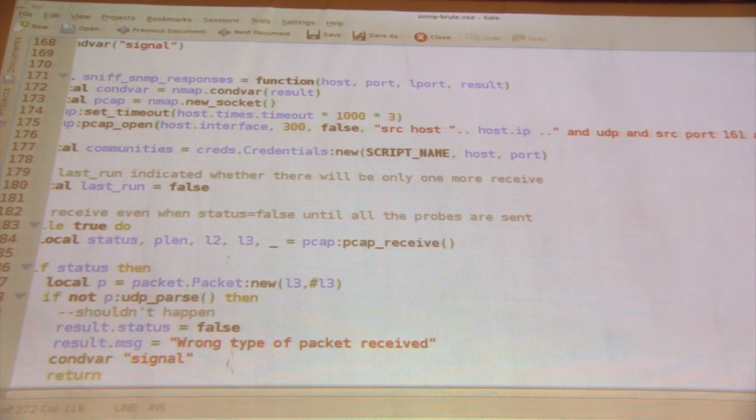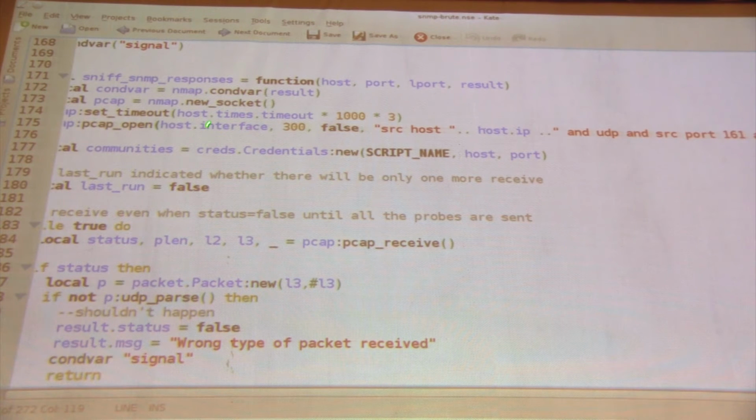Quick question. What's the difference between using the colon or dot? Like using a dot on an object or a colon in Lua? Yeah, the pcap colon set timeout. Is that a static?